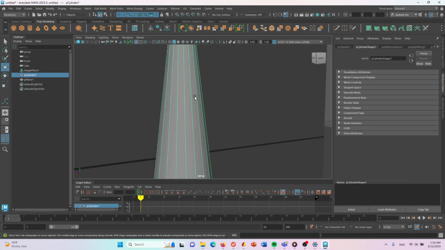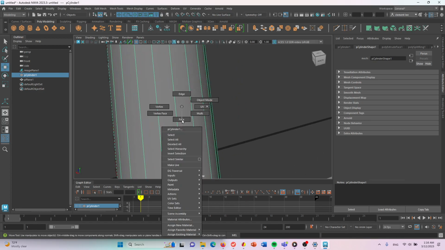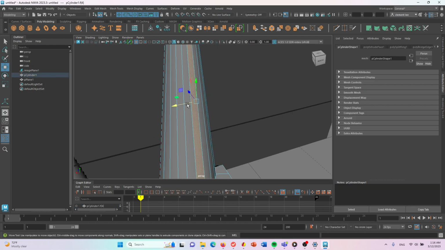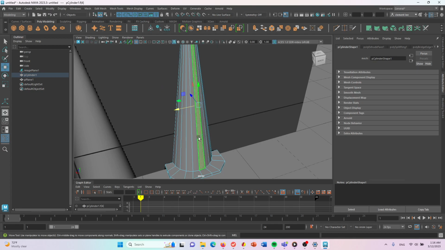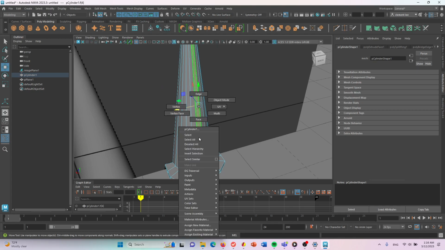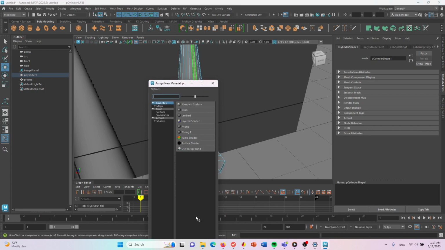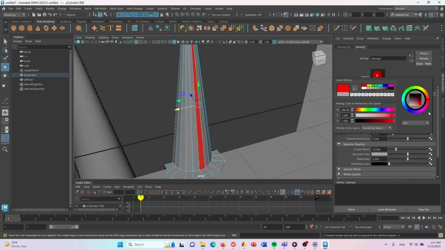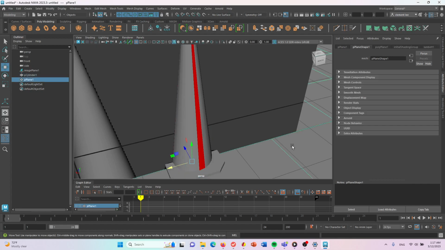In the case you want color, I'm just going to give you a hint instead of revealing everything step by step. You just select whatever face you want for a specific color, right click, assign new material, and then you do your material type. For a shiny thing like a traffic cone, I'd refer you to do a Phong, then press this color, then make it red or something.